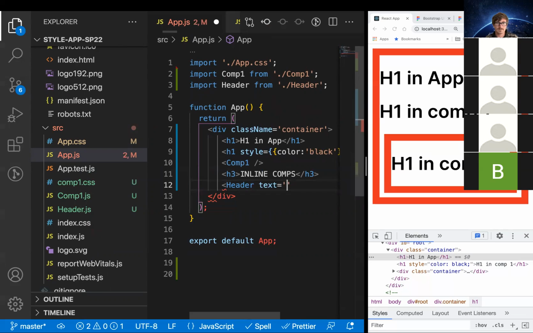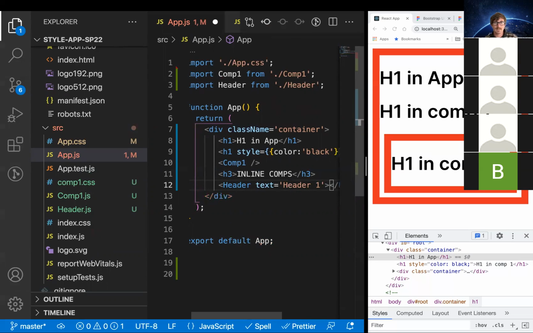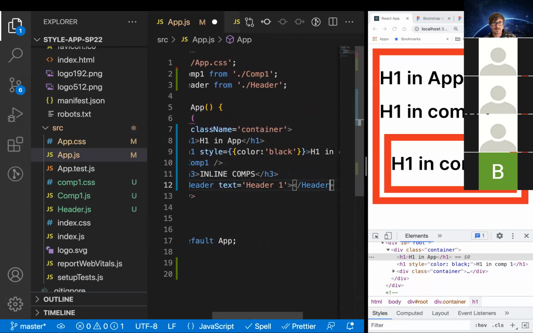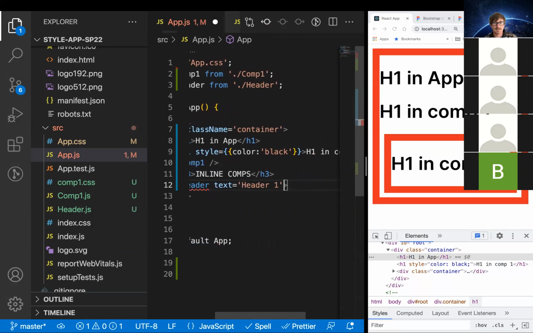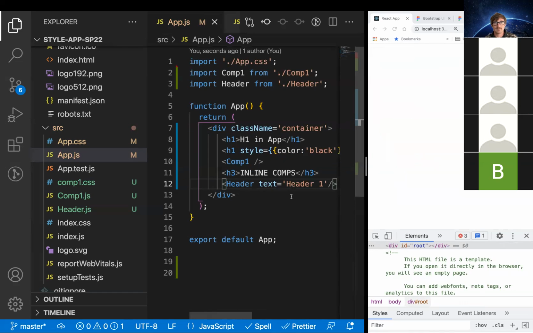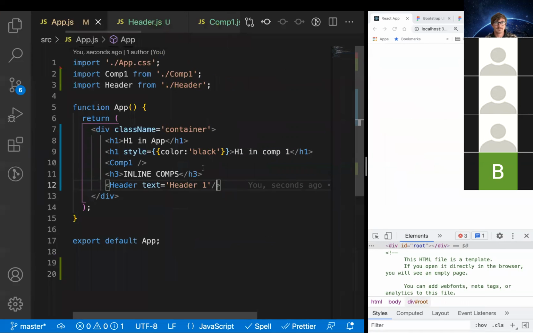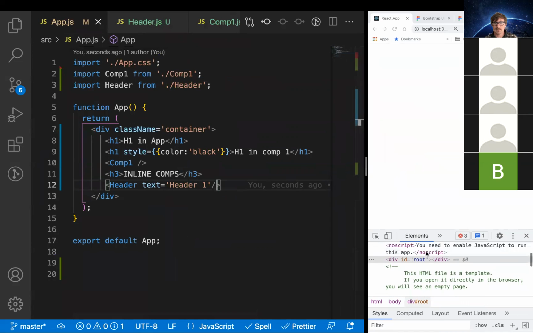Like header one text. And this can be self-closing. And that breaks. Let's see what's breaking here.